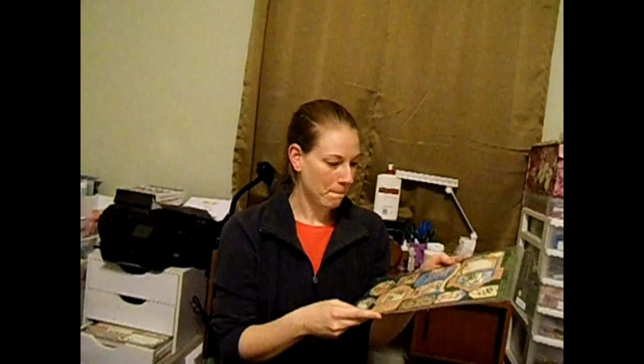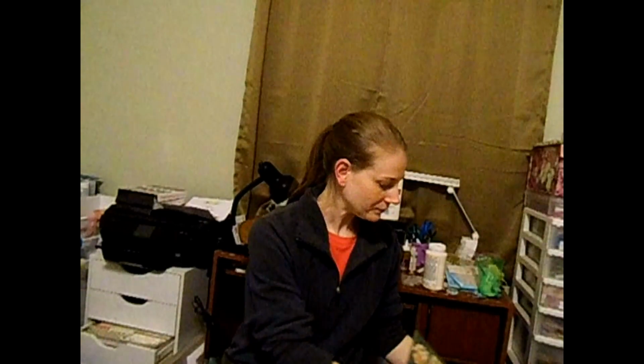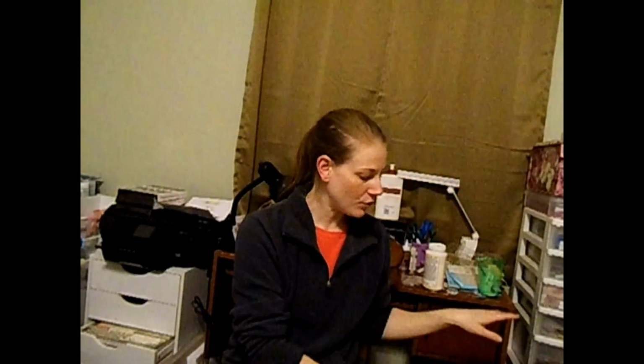The tags and pockets are great for junk journals, just to have little tuck spots and hideaways and things like that. So the tags and pockets are geared for the junk journal boxes. I think they will just look so cute in the junk journals. A great addition. And so that kind of shows you the collection that we're going to be featuring.